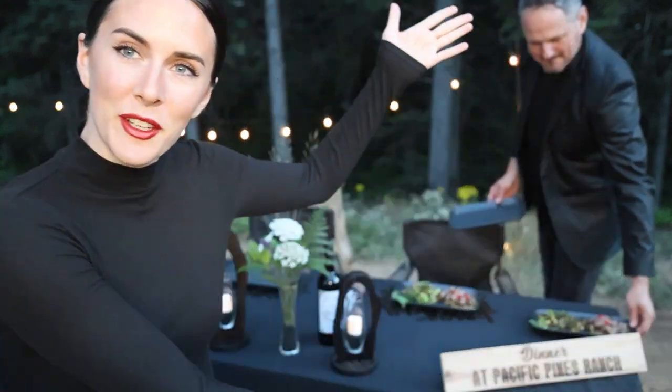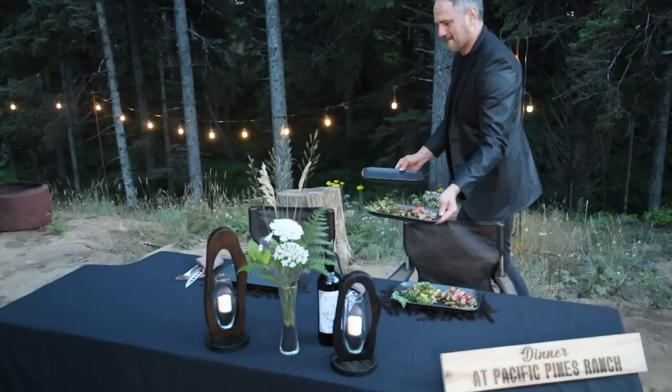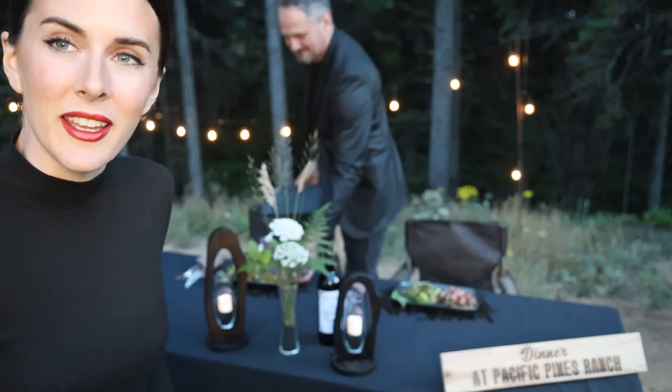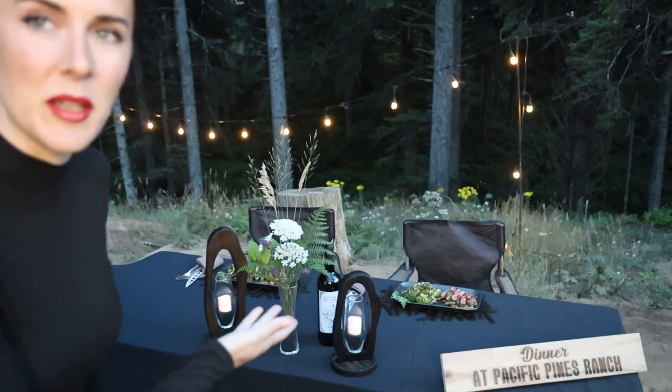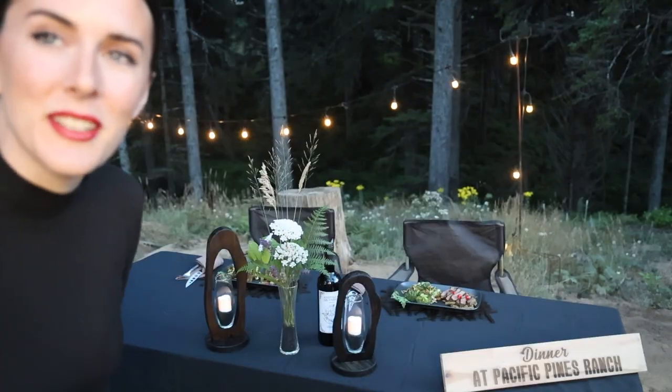Hello and welcome to dinner at Pacific Pines Ranch. Today, Chef Vian has prepared some delicious steak and broccoli for tonight's meal. Pretty delish. And me, I am in my Steve Jobs outfit for tonight's date. Although no keynote speeches tonight. So we are going to go ahead and have dinner with our new centerpieces for the table, or as Violet likes to call them, table chandeliers, and go ahead and enjoy our dinner.